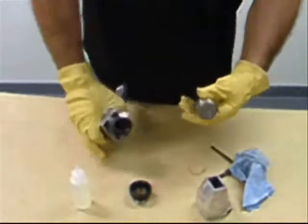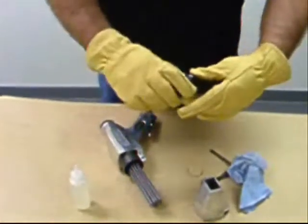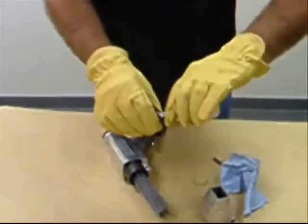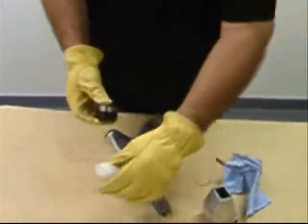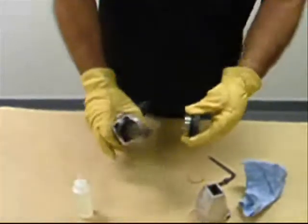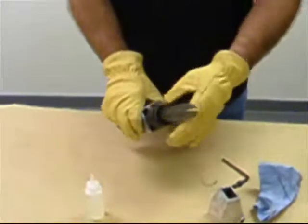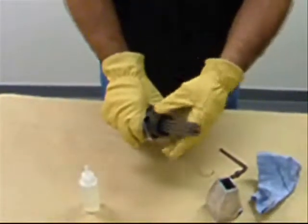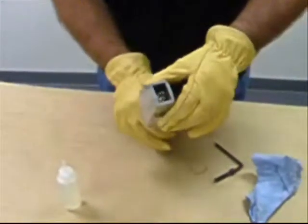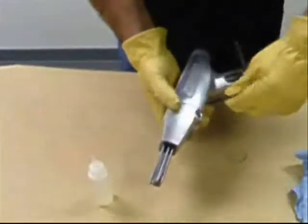Replace the anvil in the cylinder bore, making sure that the flat side is facing outward. Replace the needle holder by inserting it into the cylinder until it contacts the anvil. Clean the locking ring, put a couple of drops of oil on it, and distribute the oil using a clean cloth. Replace the locking ring and tighten hand tight — snug when the locking ring makes contact; no tools are necessary. Replace the nose piece, insert the retaining bolt, and tighten with the 6mm Allen wrench.